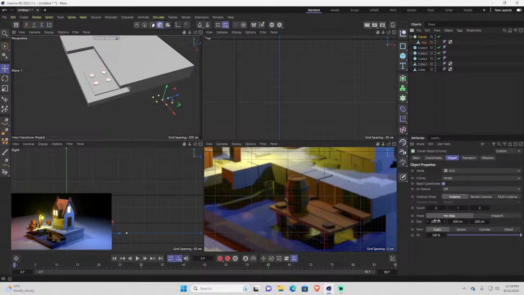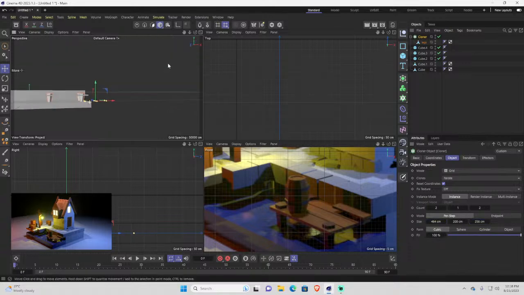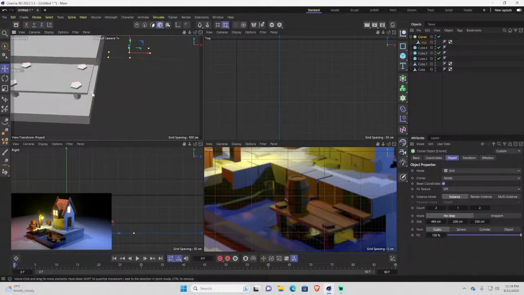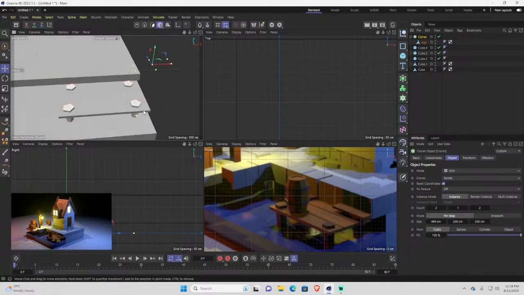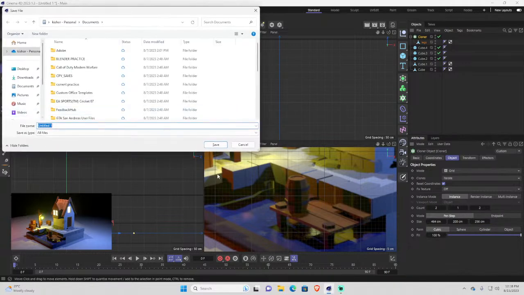Again click on cloner, and the sides, let's like this and this. So it was quite easy to make legs, guys, see. And now Ctrl S to save our project. Save. I'm going to name it a tutorial practice.